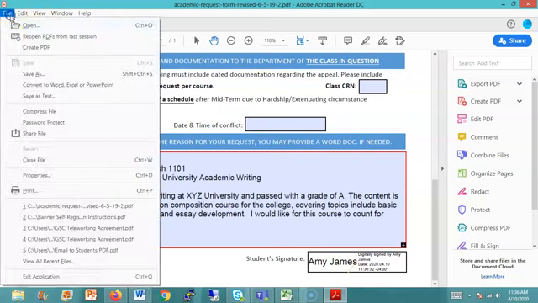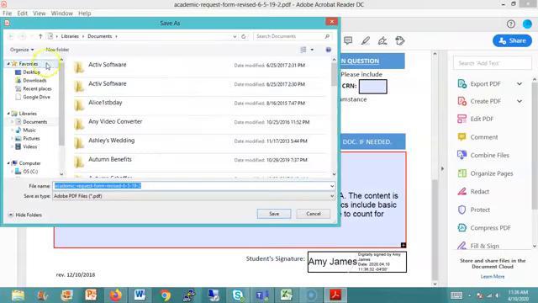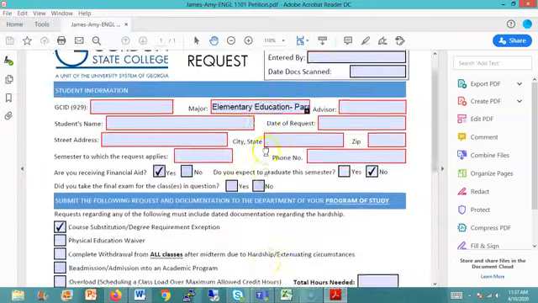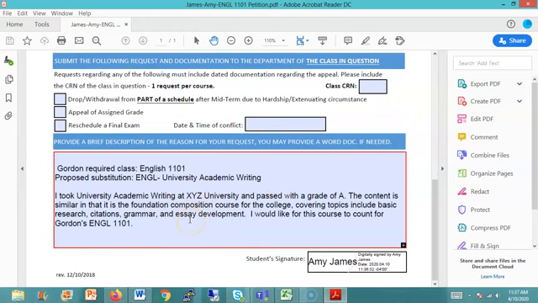At this point, you just want to do file, save as, and save it to your desktop for right now. You might name it James Amy English 1101 petition and save. Then you would go through this again and fill out the same thing, but instead you would fill out the different course substitution. You would do one per course that you're trying to substitute, because it might be that this one gets approved, but your second one doesn't. You know what I mean? So you want to make sure to fill out each individual petition separately, save it as the document, and then you can send that to our academic aide.